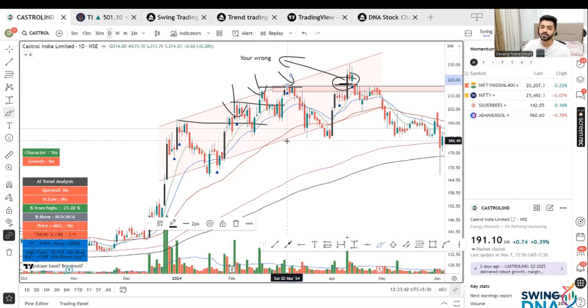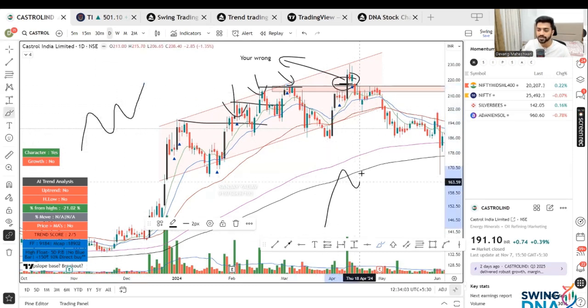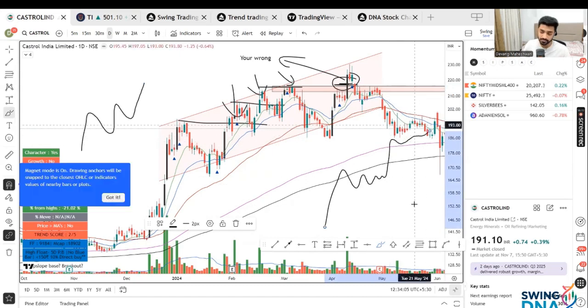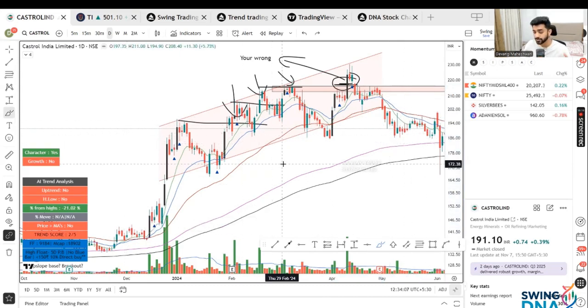It's already telling you that it breaks out and then it only goes down. The stock is telling itself that I will break out, go up for 2 days, then I will go down. You just have to realize it. Again, your presence of mind. You just have to realize that yeah, this is a problem. It's moving like this, whether it should move like a staircase. This is your presence of mind. I cannot do anything except teach you how to do it. Your ability to do it is your hard work.